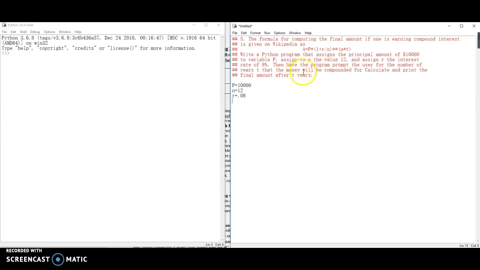And for the unknown t value, which is here, I will prompt the user for the number of years using the input statement and save the value to the variable t input. So like t input equals input.